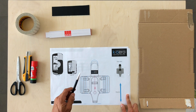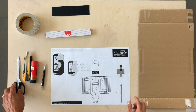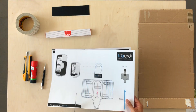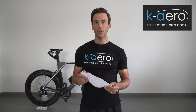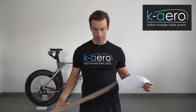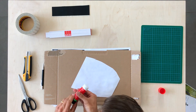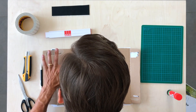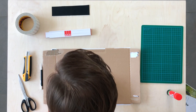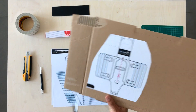In this example we choose the Garmin 520. The next step is to do the rough cutout of the top view. Next, we need to glue this onto the cardboard. Put it on the cardboard, make sure that everything is even and flat and we don't have any air between the paper and the cardboard. Now we do another rough cutout.